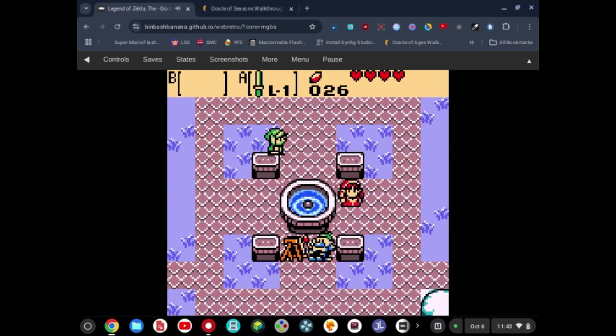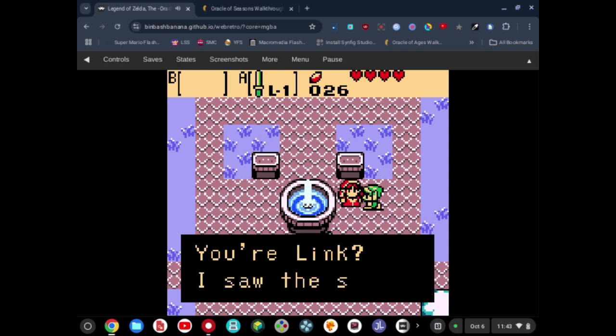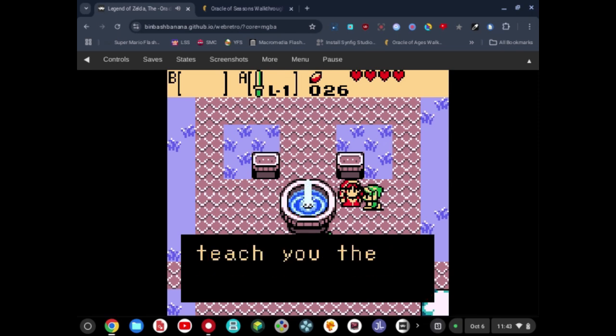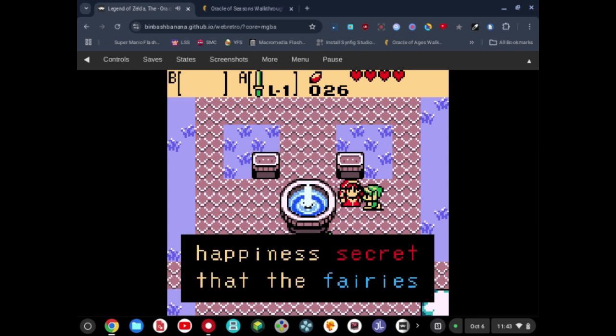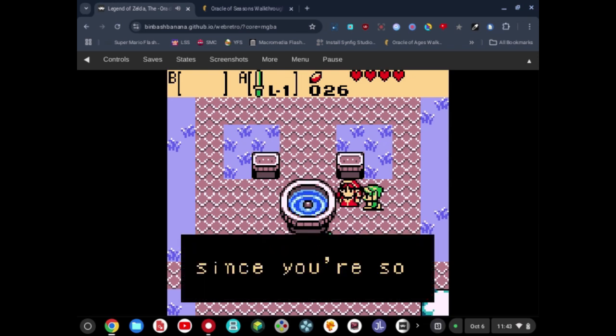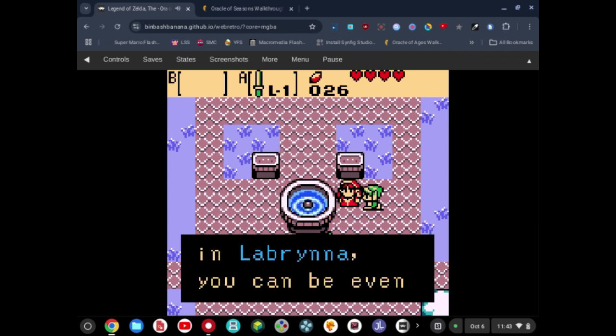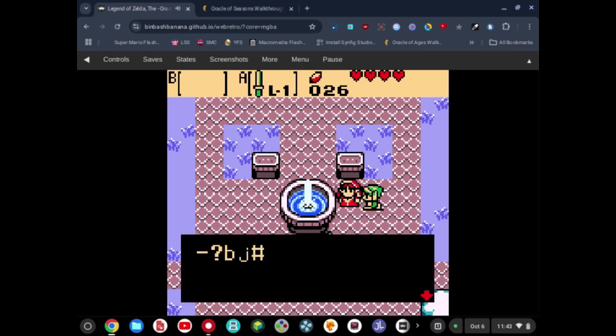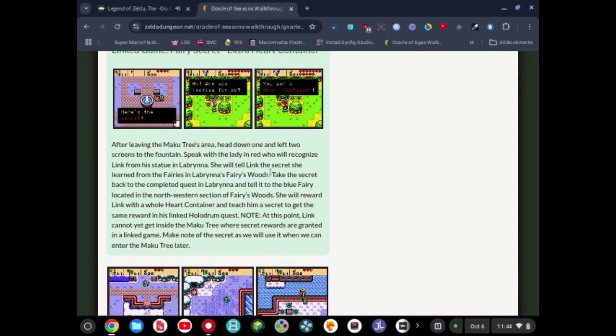Oh, here. Oh, wait a minute. Hey, yo. I found you. You're Link. I saw the statue in Lynna, and I had to meet you. In honor of our meeting, I can teach you the happiness secret that the fairies in Labrynna's fairy woods taught me. What do you say? Yes. I'll tell you this happiness secret of the fairies in Labrynna. You can be even happier. Got this? Here's a secret. Take the secret back to the completed quest in Labrynna and tell it to the blue fairy located in the northwestern section of the fairy woods.